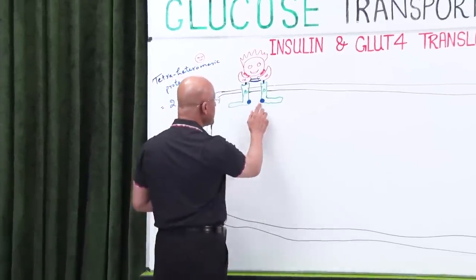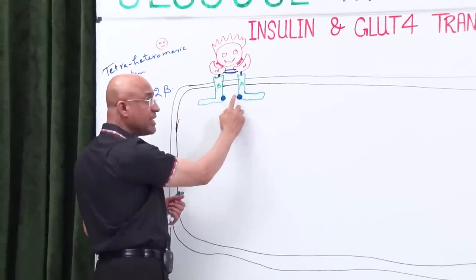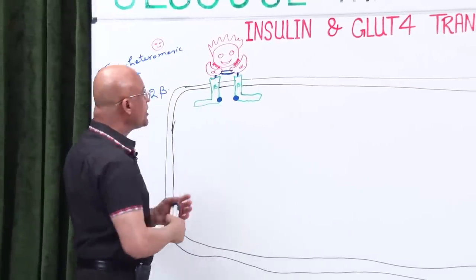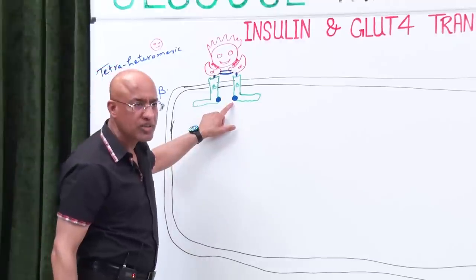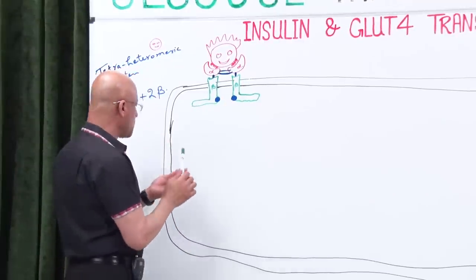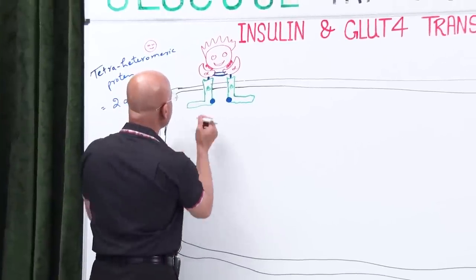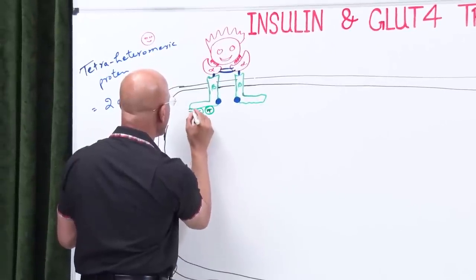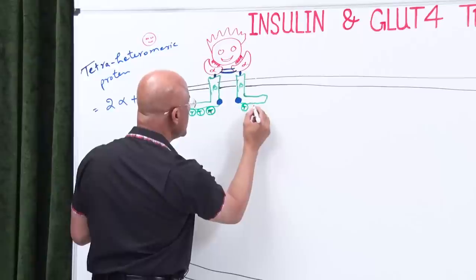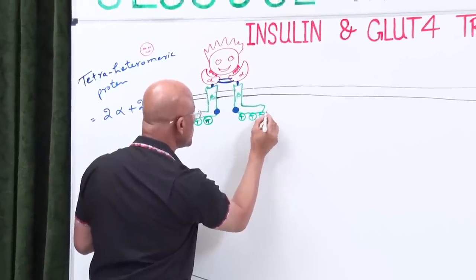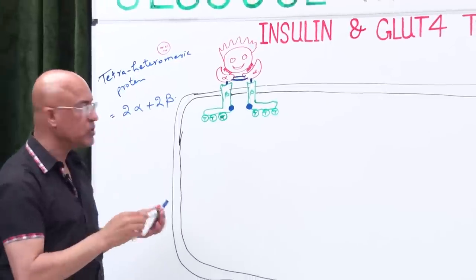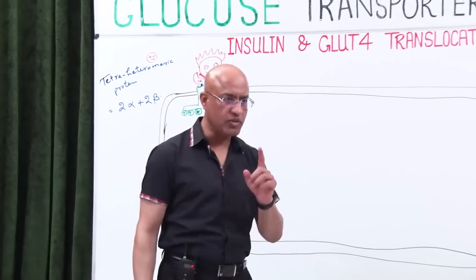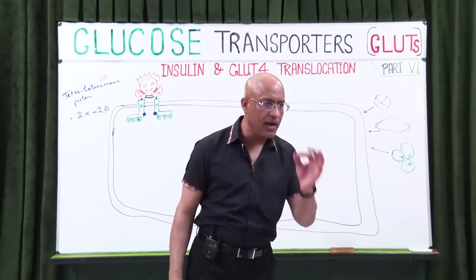Again, this unit, which is an intrinsic part of the beta chain, can lead to phosphorylation of tyrosine residues. Which tyrosine residues? Let's suppose here there are tyrosine residues. This is one tyrosine residue, another tyrosine residue, and here is one more. I'm showing in this diagram three tyrosine residues. These tyrosine amino acids are also part of the beta chain.